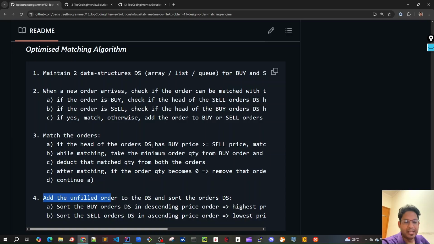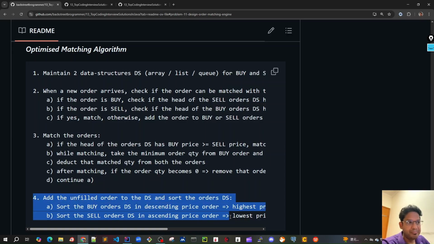And in the case of market orders, this can be an optimal design, because for a market order, we don't care about the opposite price. Every time we try to fill with whatever price is available on the opposite side. So in that case, we may completely avoid the unfilled orders, and we can completely avoid the fourth step here, because a market order will most of the time be filled with whatever price is available. And once we avoid this fourth step, we are avoiding adding our unfilled order to the data structures and sorting it. Sorting again is going to take n log n.